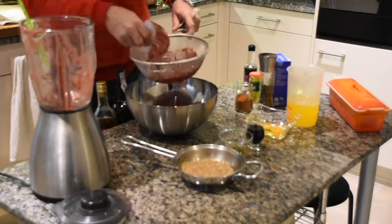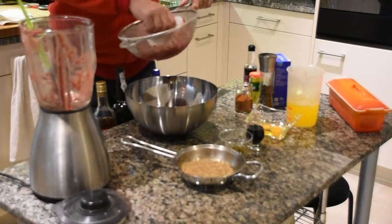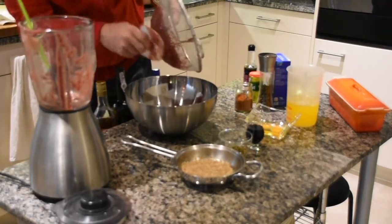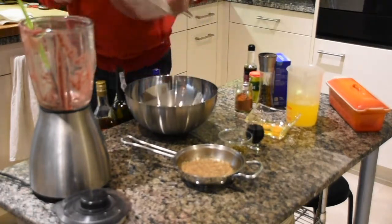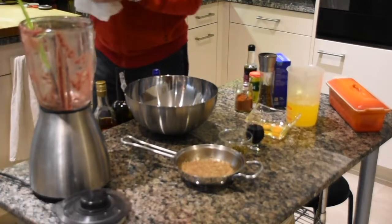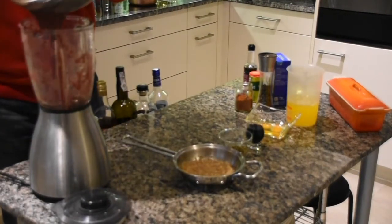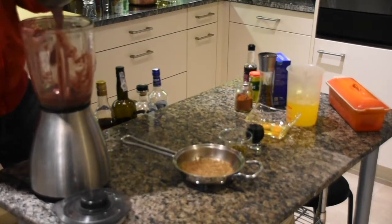So now you can see what's left in here. That's basically just skin and veins. And that should give me at least 14 ounces of liver. 14 ounces of liver in the bowl right now. So now we gotta put this back in the blender. There you go.